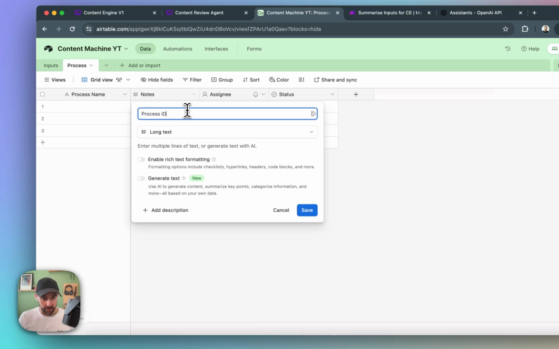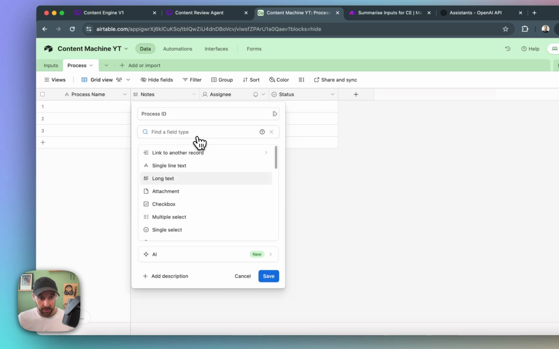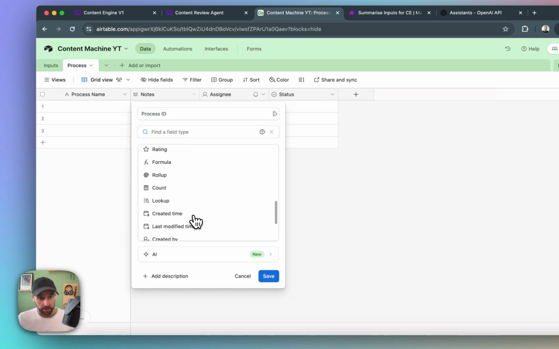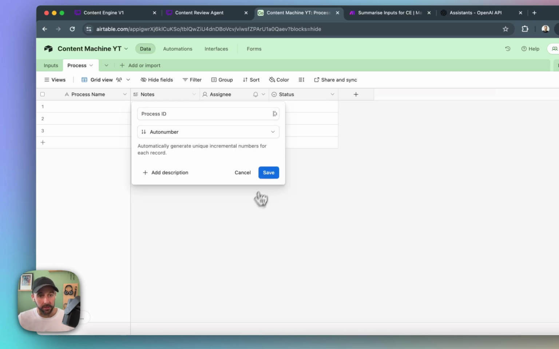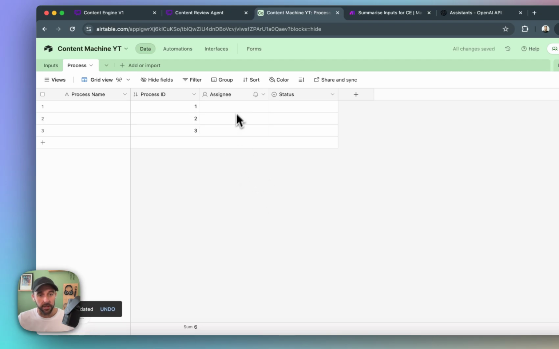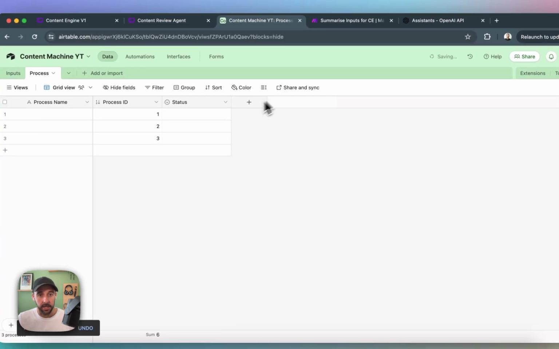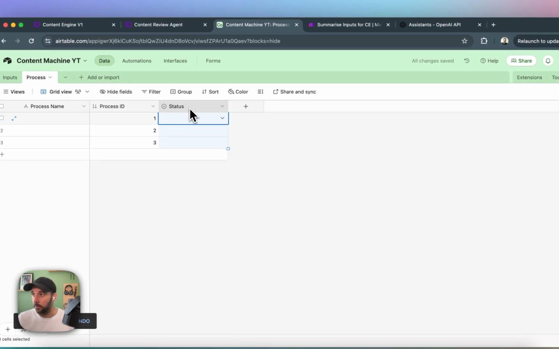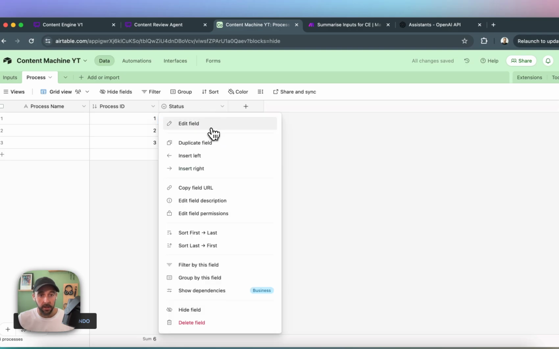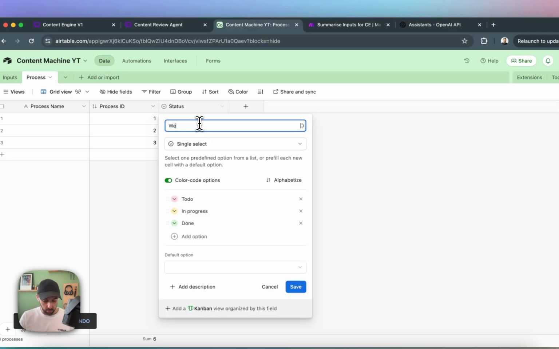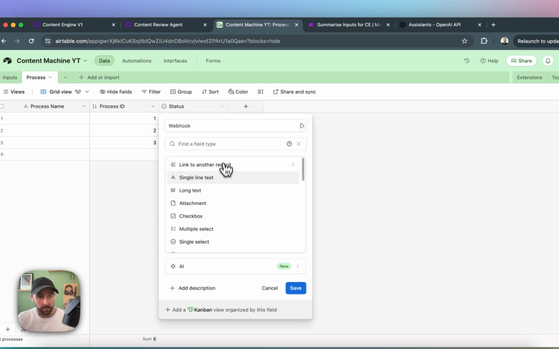So I'm going to change this to process ID. I'm going to change this to auto number again, so it just automatically creates a new ID every time we create a new process. I'm just going to get rid of assignee. And then the final thing here is going to be a text field that we call webhook. So it's just going to be single text.